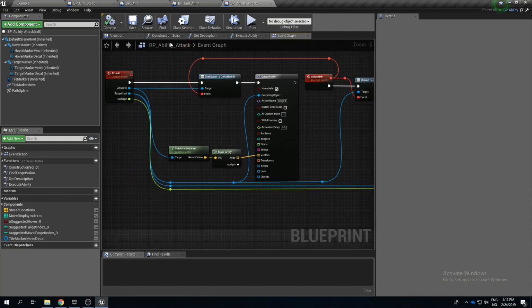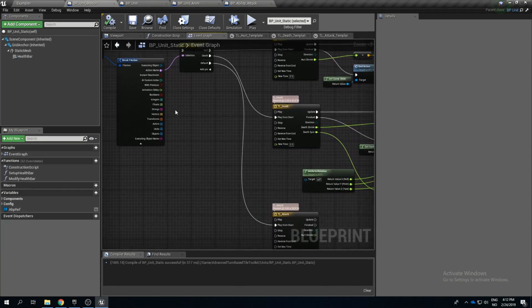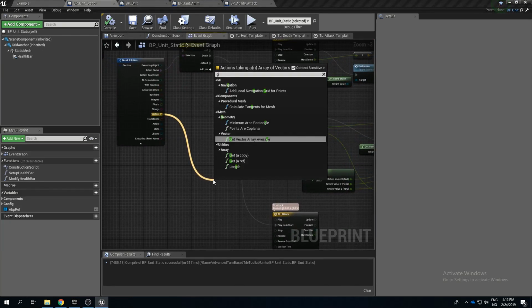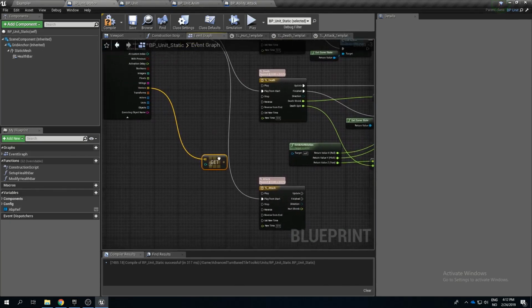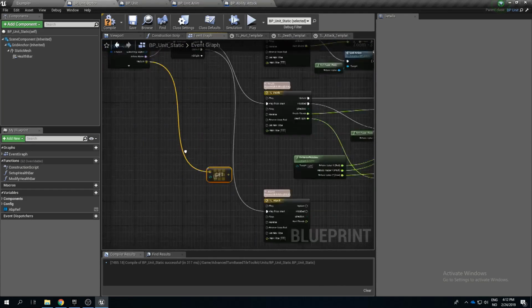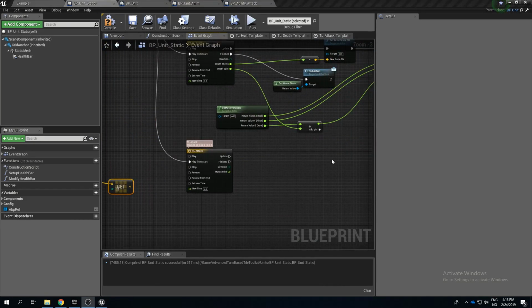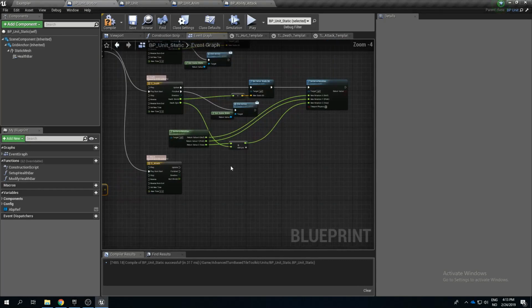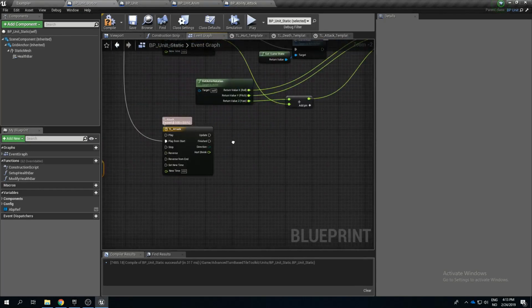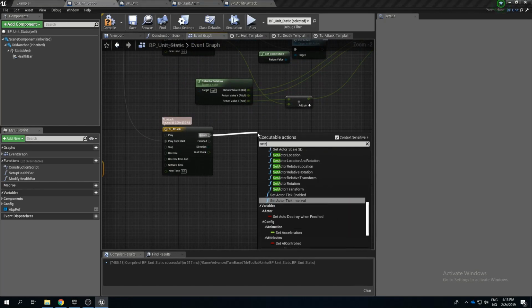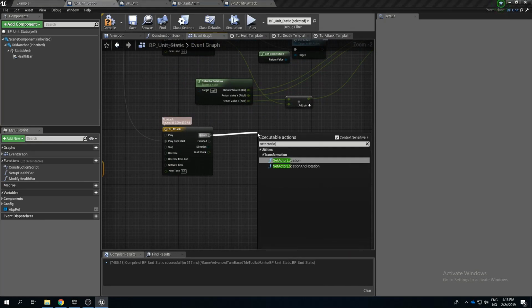But yeah, we do have access to the location of the enemy unit, and we can get it through here. So let's get index 0 from this array of vectors, and we have that here. Now we want to set the location of the current actor. So during update, set actor location.